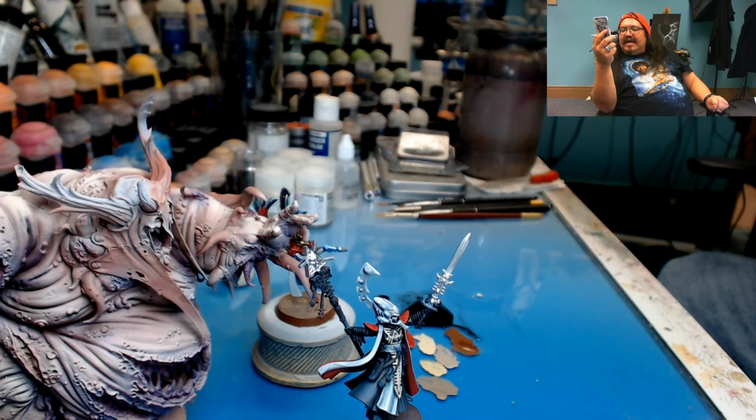Basil, so for the metallic armor, should I get scale 75 black if it's going to make things easier, or just use metallic medium with black paint? I would say to get the scale 75 black metal, just to make life a little bit easier.